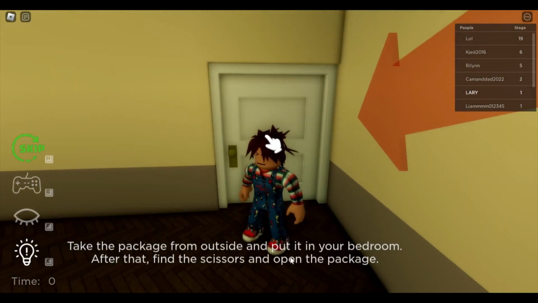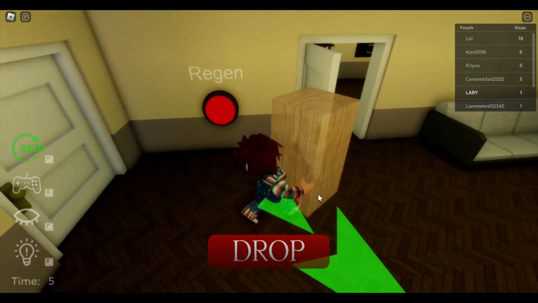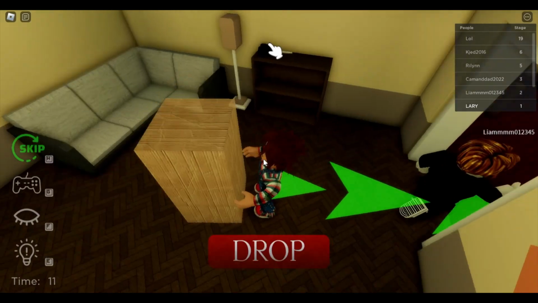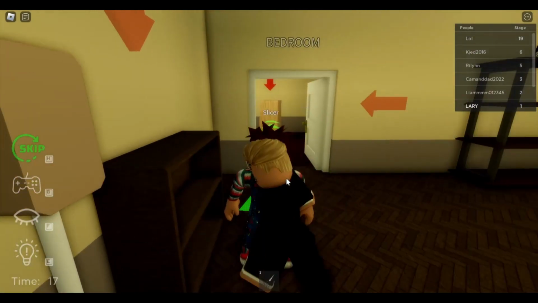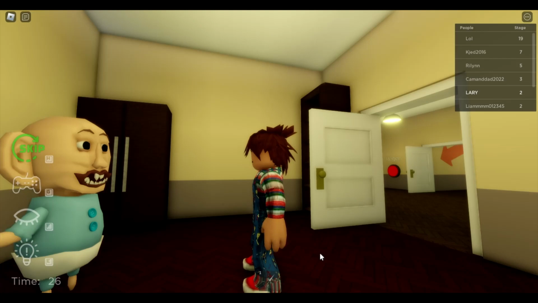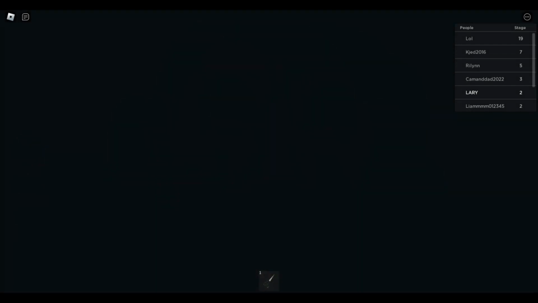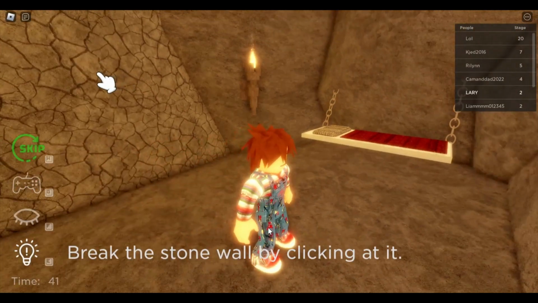Take the package from outside and put it in your bed. Okay. You move? Don't knock out my hand. I move. By the dog. Oh God. Okay. Break the stone wall by clicking at.